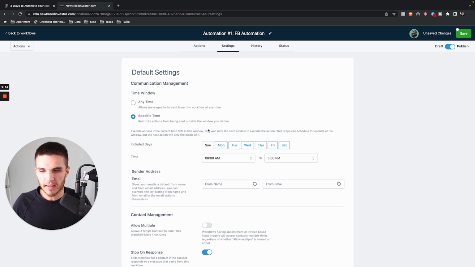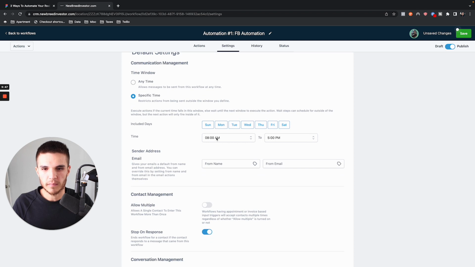And then for the secondary follow-up messages, which would more likely be a human, you would probably want to put those within the normal business hours that you operate within. That way you're not worrying about sending a bunch of messages to people 5 days after they filled out a form, early in the morning or late at night. But obviously it's totally up to you.